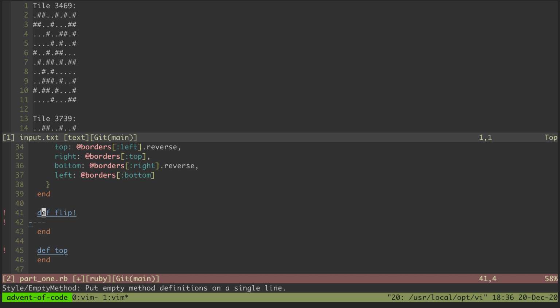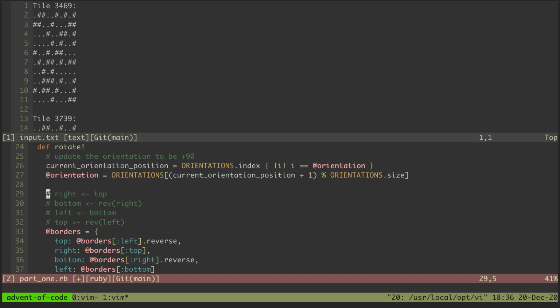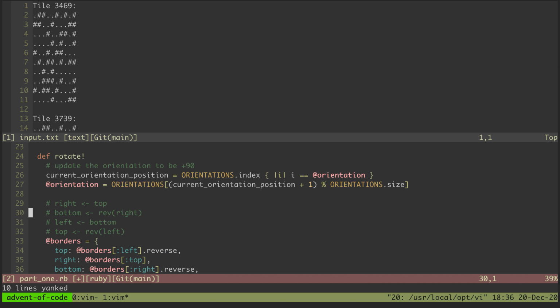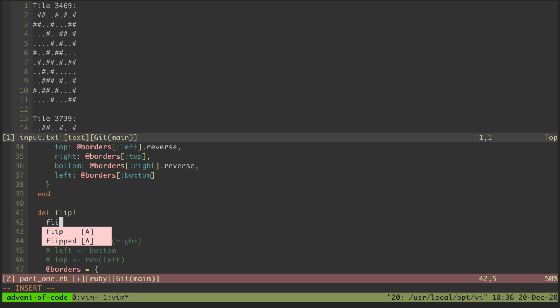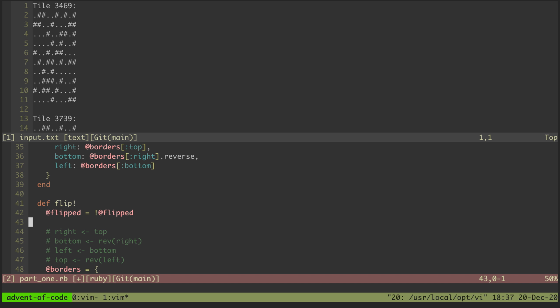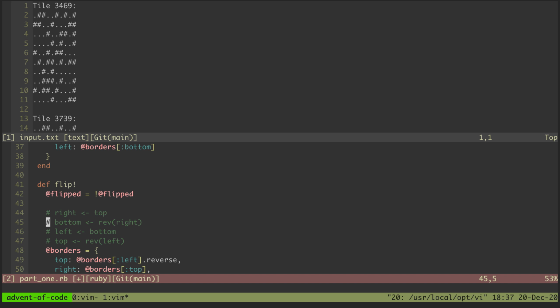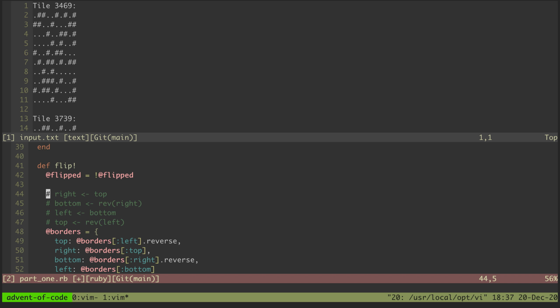And yeah, how will that work? Something similar here. And I guess we'll say flipped gets not flipped. So we just have to change it to whatever it isn't. If it's not flipped, then it's now flipped. If it's true, then it's now false.